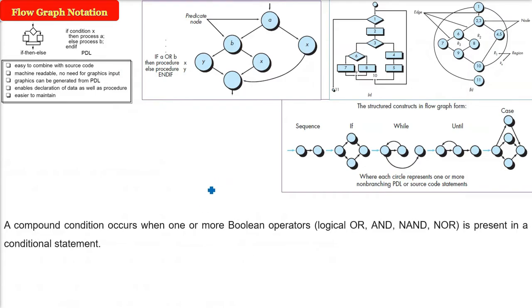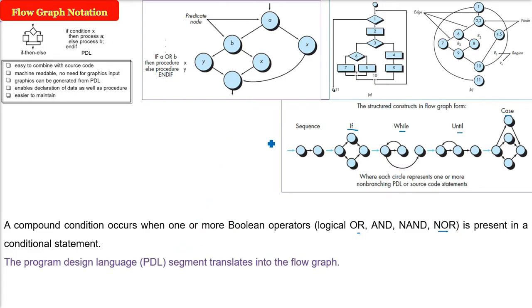Now sometimes what happens, the conditional statements are if, else, switch, while, do while, all these are conditional statements. But sometimes you have a compound statement with these conditional statements, for example, or, and, nor, and this will give you true or false. So a compound condition can be inside your conditional statement. So how do you make it? If you have a flow chart, you can make it. If you have an algorithm that may be written in some program design language, this can also be translated into a flow graph. How to convert it?